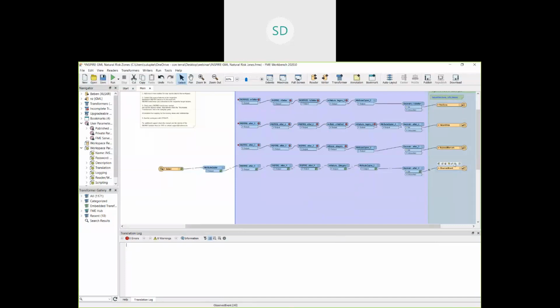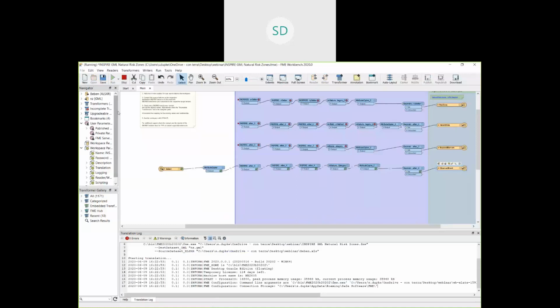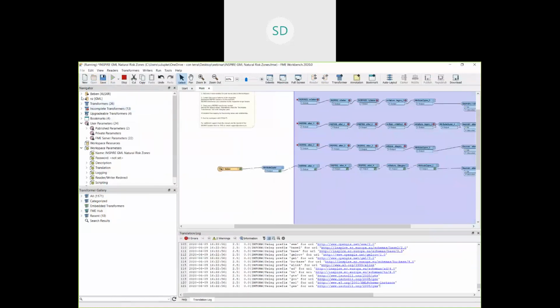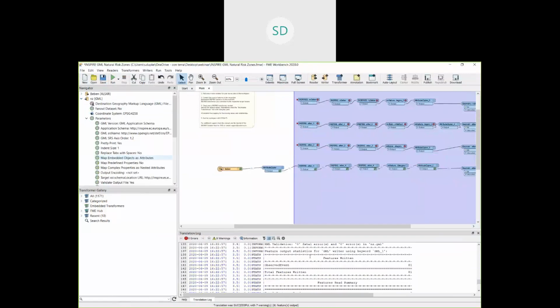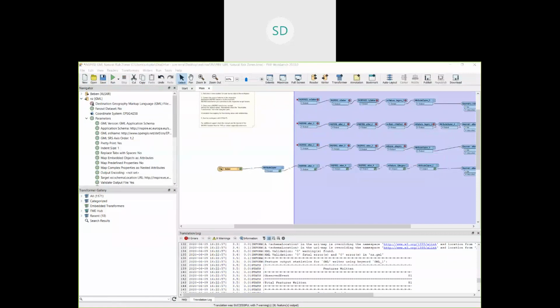So I can run this workspace and see if I get valid GML. I turned the validation on. And as you can see, the validation against the schema, in this case not against the ETF validator, didn't find any errors. So this is now a very simple example, but this is how fast you can map data if you just use the predefined fields and then go through the mapping. So let me just go back to the slides.